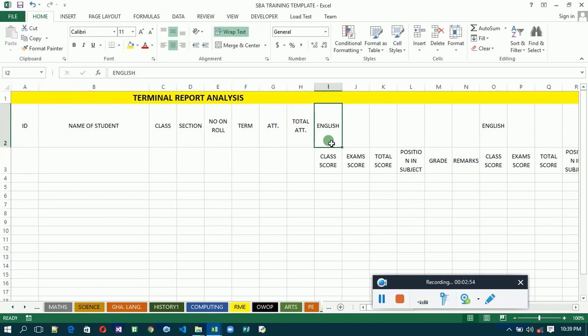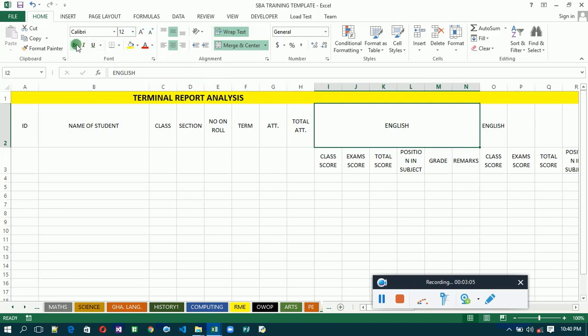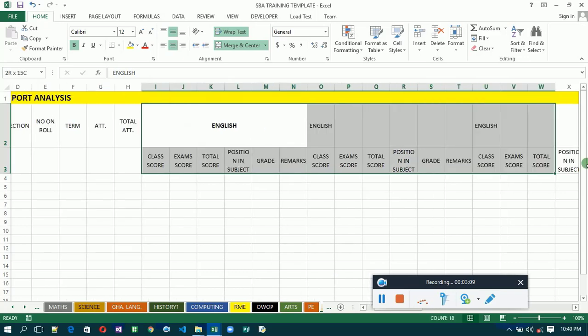So to have this whole area, you merge and center, then you keep bolding it. Okay, so let's bold all.